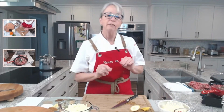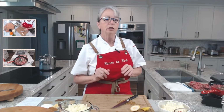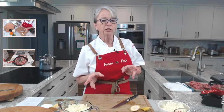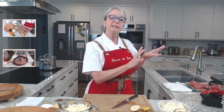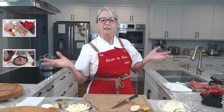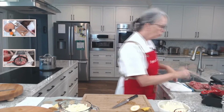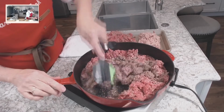So starting off, remember this recipe is for a single pie. This recipe takes 1 pound of ground beef and half a pound of ground pork. You can even use sausage meat if you'd like to give it that little extra flavor. Today you're going to see me making it in a triple form because, again, I'm making for a larger group. But I will always tell you the amount for a single pie. So we're going to go over here and we're going to start browning our ground beef.